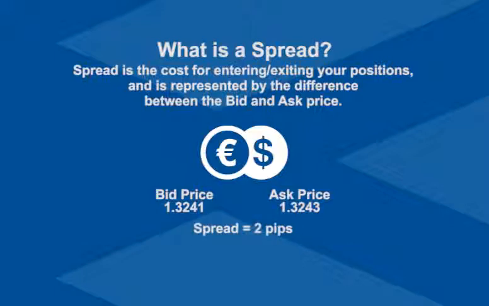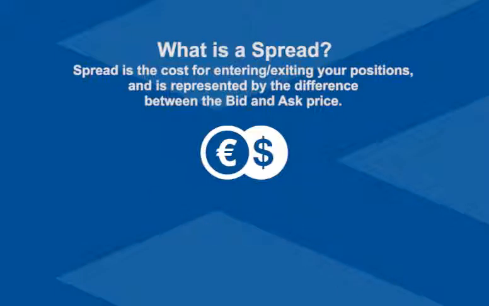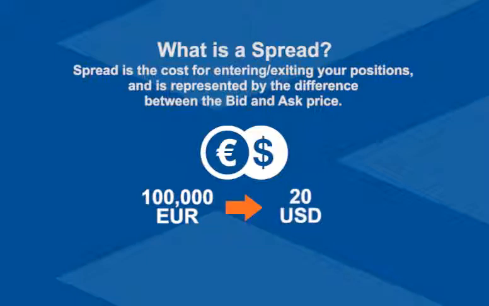What it means is, if you open a long order, you are buying at the bid price. When you close this order, the order will be closed at the ask price. The transaction cost will be 2 pips, taken from the difference between the bid price and the ask price. It's vice versa for sell order. Let's relate this into what we have learnt. If you open a 1 lot order of Euro USD, the transaction cost for dealing with 100,000 euros is a mere 20 US dollars. The low transaction cost is the reason why people are attracted to Forex, which is very unlike the stock market where there is a much higher cost incurred.